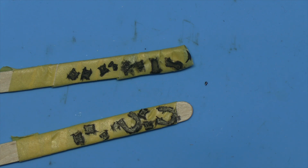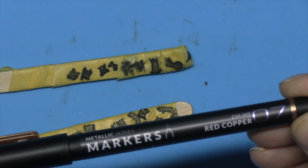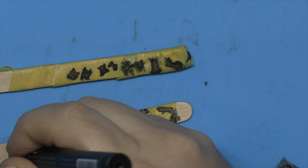And again, we've got multiple ways of going. You can paint them in the same way as we did with the black enamel and paint them in copper. Be very careful not to fill out the detail with the paint. So make sure there's not too much paint on your brush. Even take a bit off if you need to, and gently paint it in. Or you could do what I'm doing. I'm going to use a paint marker, and that's going to be a lot less messy for me and quicker, and hopefully should look just as good. So let's see how we get on.